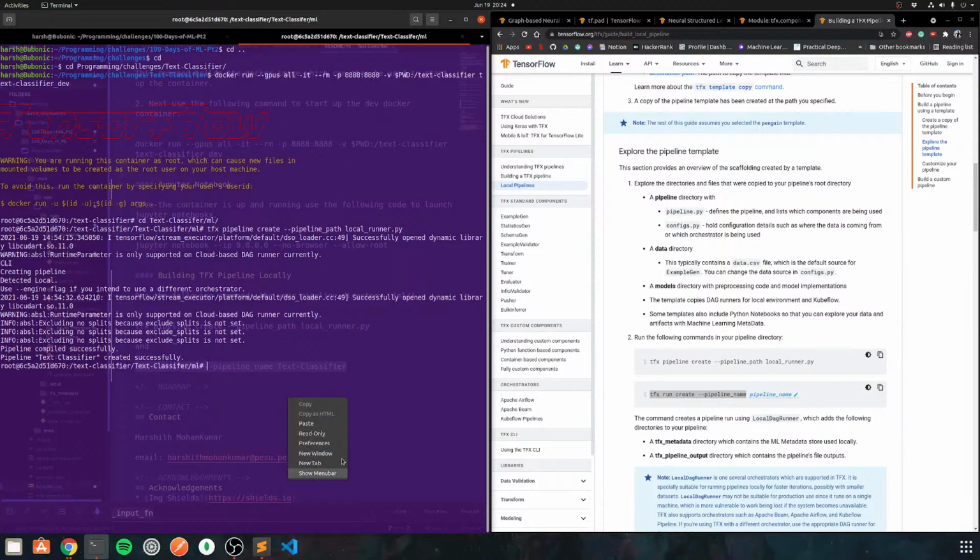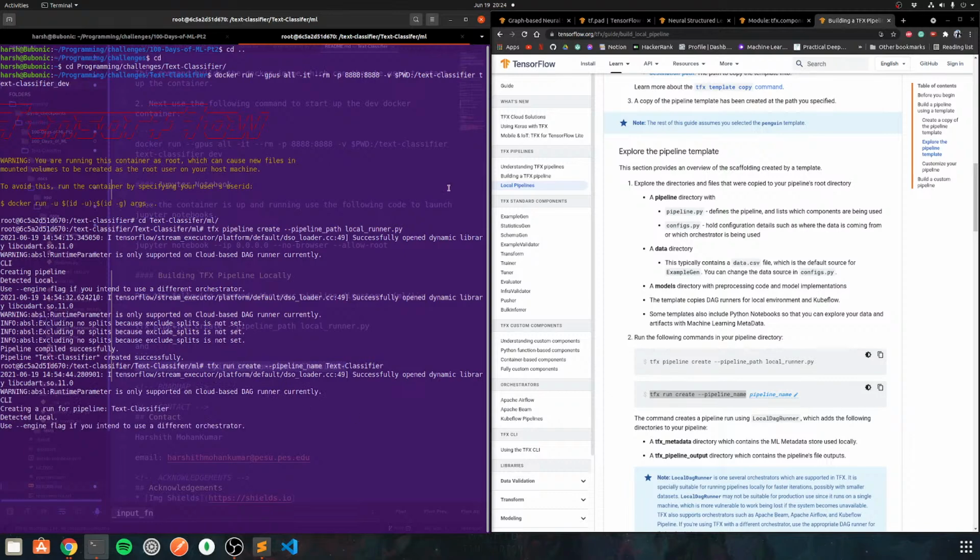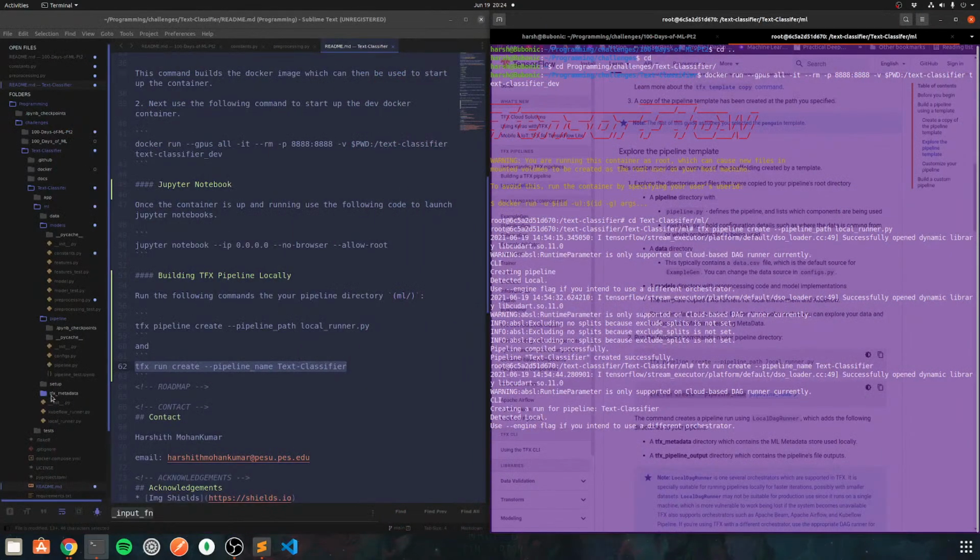Go building pipeline, text classifier. Now I'm going to run it. Now I'll be able to see the outputs generated sequentially.